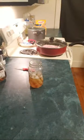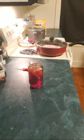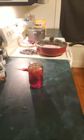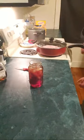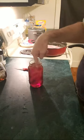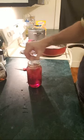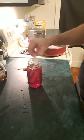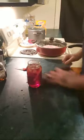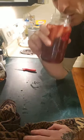Cranberries. Maybe we should turn up the heat. I like these ice cubes because you can use them as stirs. No spoon was dirtied in the mixing of this drink. Cheers. Enjoy your dinner. Drink responsibly.